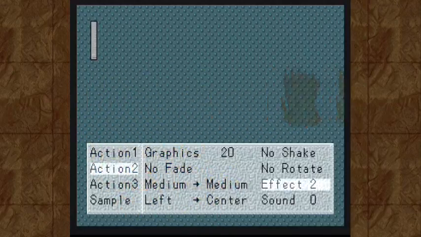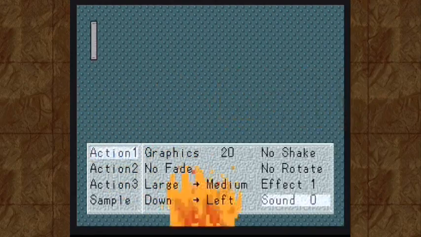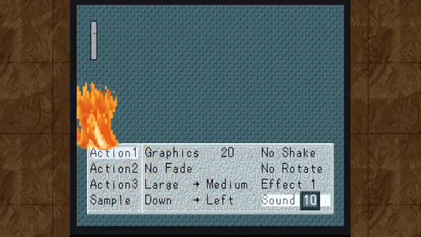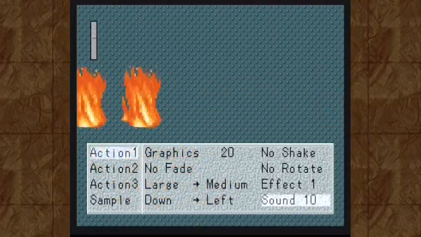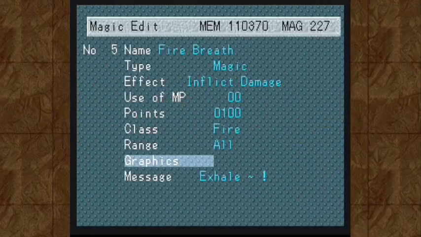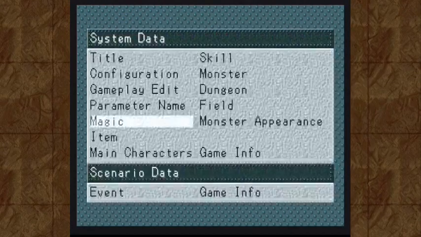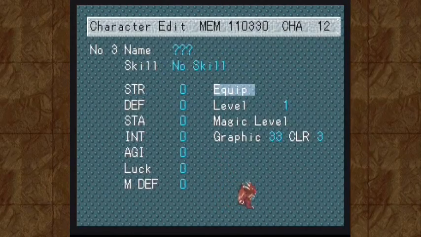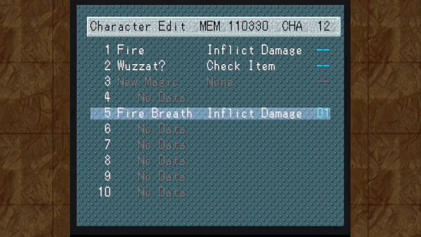So, aside from that, we'll just go ahead and create a sound effect. Let's see here. What sound effect do I want to have? This sound effect. That'll do. So we have created a fire spell. We'll make sure our new dragon friend happens to know it from early on. And there we go.